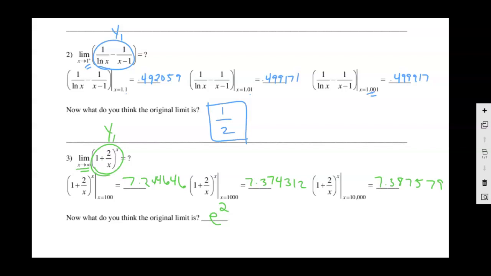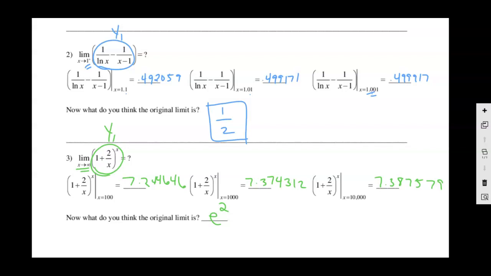But the idea for these limits is that when you plug it in, sometimes you just can't get the answer because it's indeterminate. We've seen 0 over 0 and infinity over infinity before, and we're going to actually encounter more types of indeterminate forms. That's what this example 2 and this example 3 would be. They're also indeterminate, but they are some of the uglier, less friendly indeterminate forms. But we could still find what those limit values are by plugging and chugging and just manually checking.